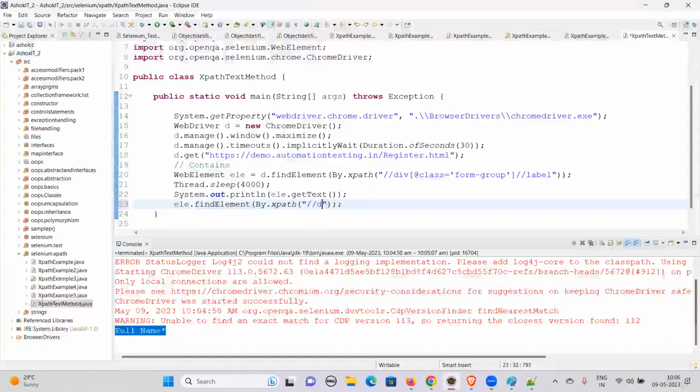So div, what is that we have? Input, right? Input, with placeholder is equals to first name.